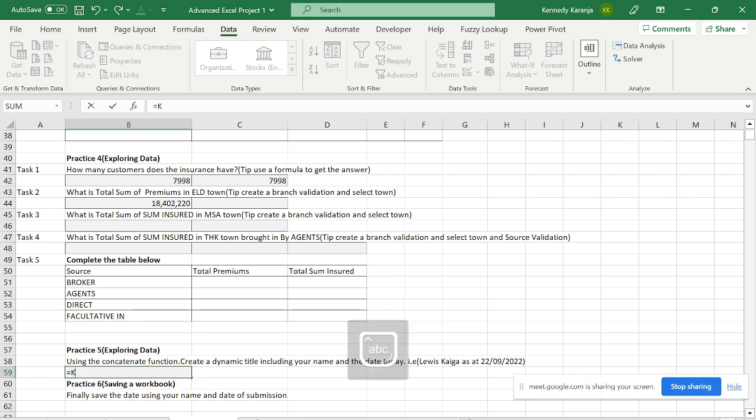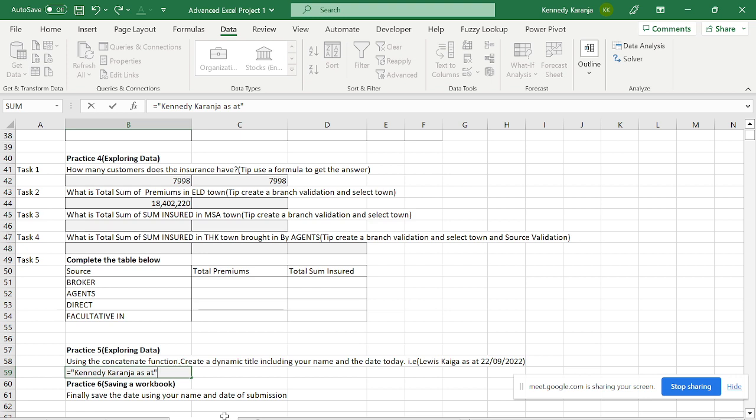For example, I'll use my name. Remember, I said for any text or string data type, always use the speech marks. So maybe Kennedy Karanja, as at.